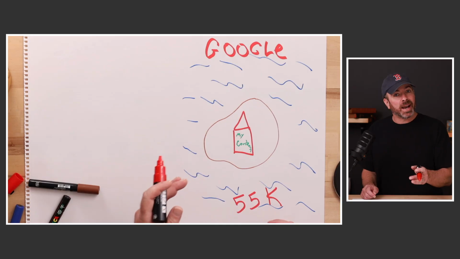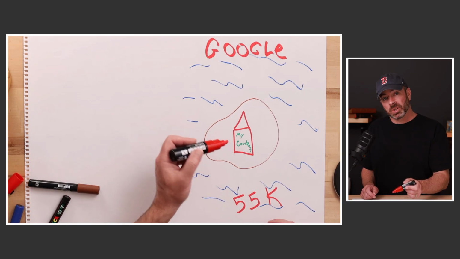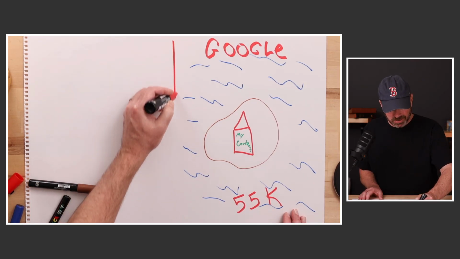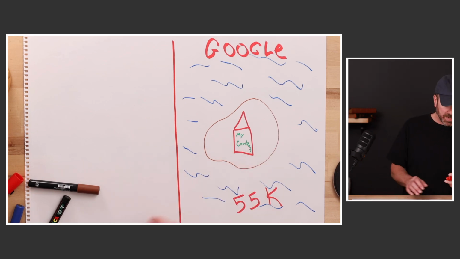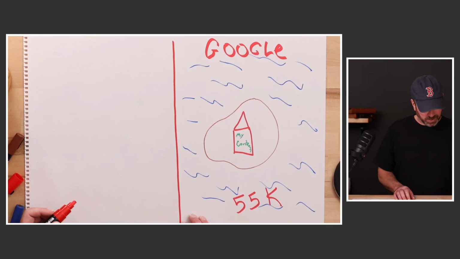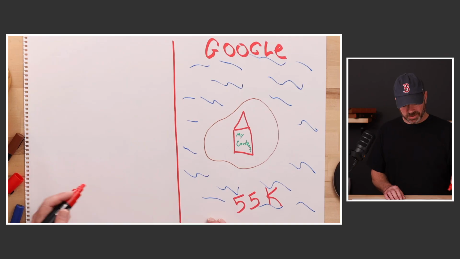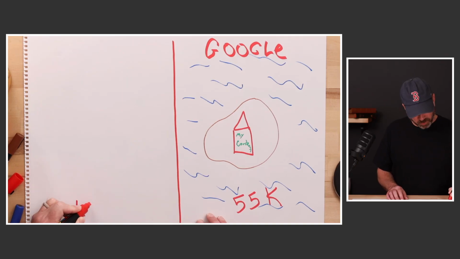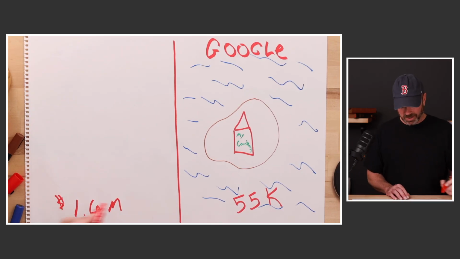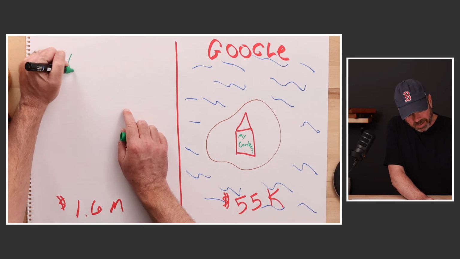But that would have been a call to action that I could have done on that video to show them another opportunity, right? So now if we look at this, and we're going to divide this, all right? So this is the AdSense way. Now, the other way that I was talking about in that video is if I had taken that audience and sold them something. So this would be, let's do this as the $1.6 million dollar example, right? Huge difference here compared to the 55K. Make sure I get my numbers right here. So we had 16 million views, all right?